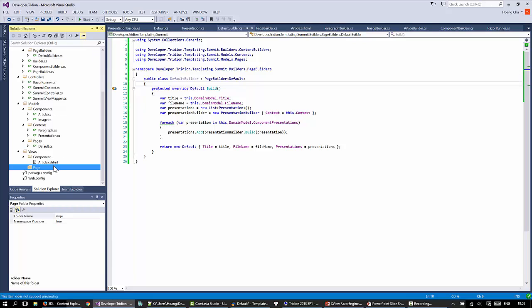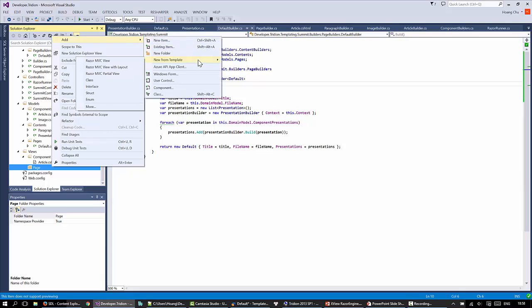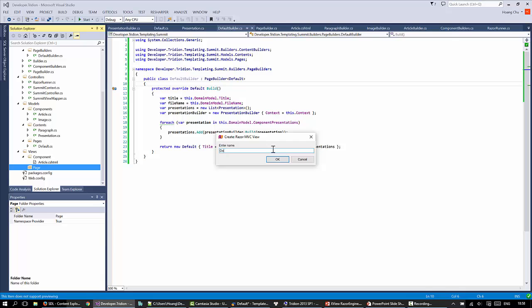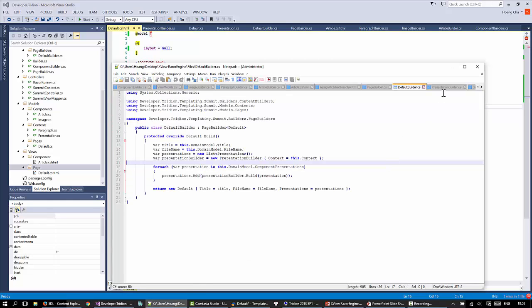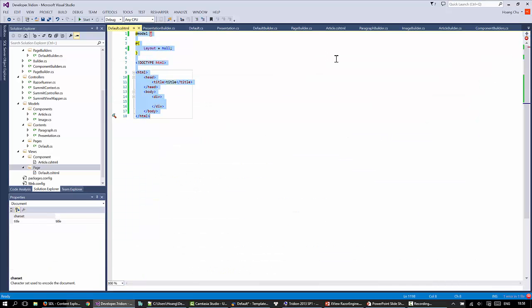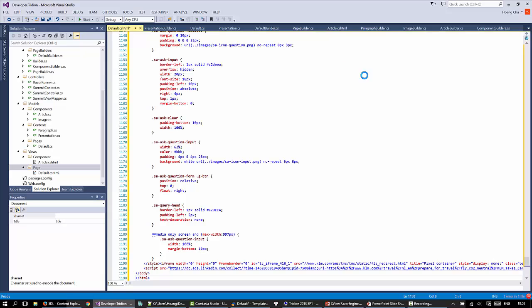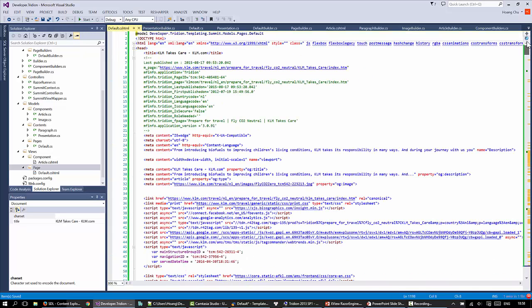And then finally we create a Razor view. By default. Okay, this is a simple Razor view.